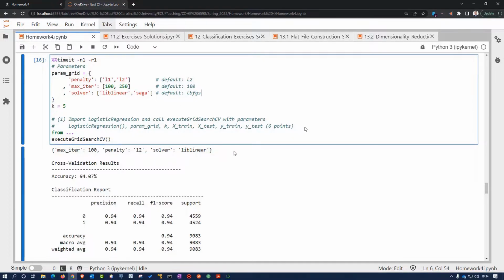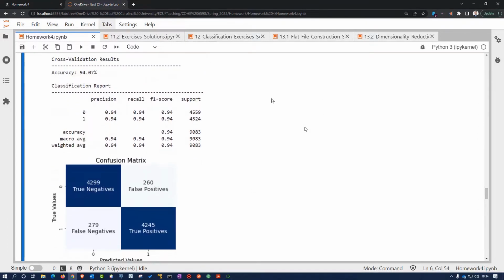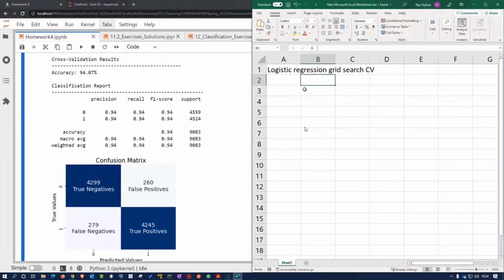So, and this changes from time to time. Like I ran this a bunch of times last night, early this morning, and it was like 100, 250, 100, 250. If it was 250, it usually picked L1 also. It's kind of weird. And saga as well. So we kind of went back and forth, but they were all really, really close to each other. So now what we have is, let me just pull that up, in the value.